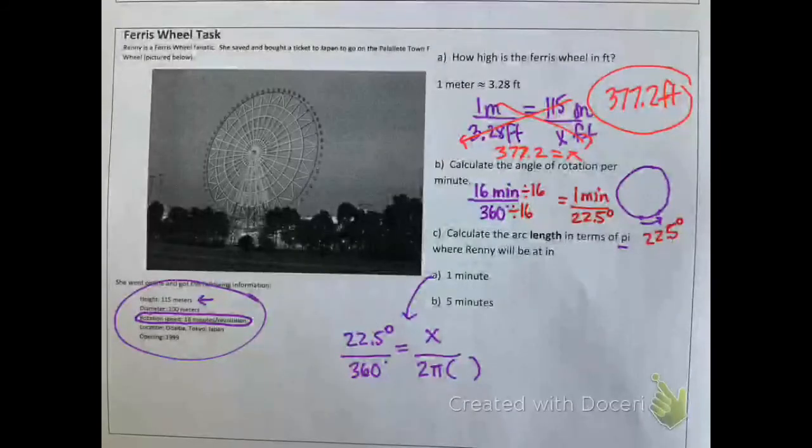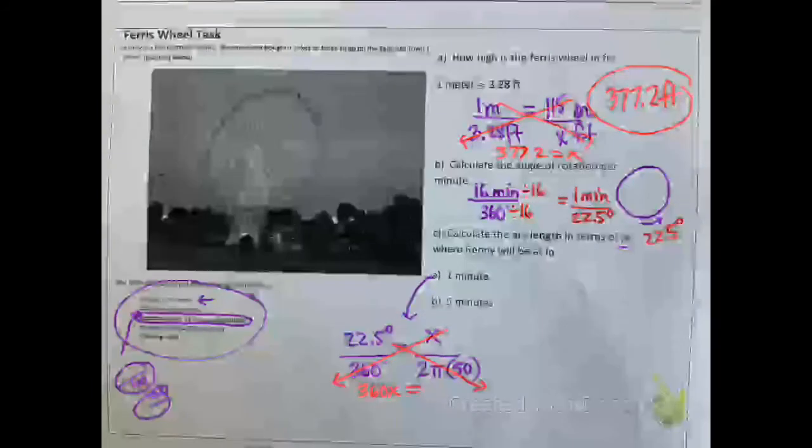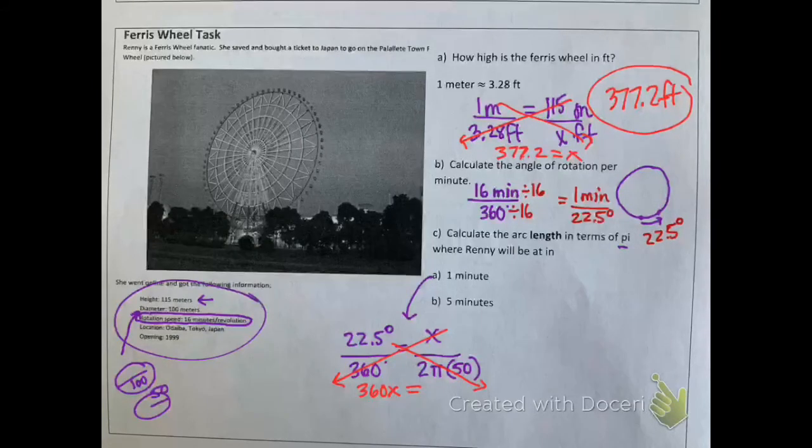And in this case, to find the radius, we know that the diameter is 100. So all the way across is 100. So to get the radius, we just need halfway across, right? So the radius is 50. So when they say in terms of pi, they mean your answer will still have the pi symbol in it. So I'll show you what that means when we cross multiply. So in order to find x, I would do 360 times x, which is 360x. And when I multiply my next numbers together, I'm not going to multiply 3.14 for pi. All I'm going to do is multiply 22.5, the 2, and the 50, which 2 times 50 is 100. So 22.5 times 100 would be 2250, and then you still have that pi symbol there because you didn't multiply 3.14.